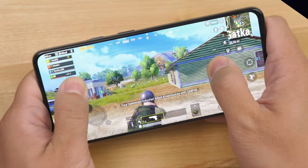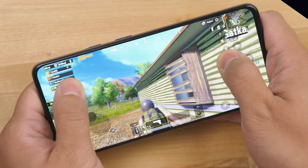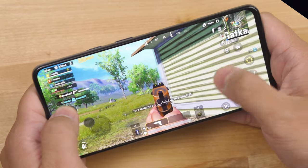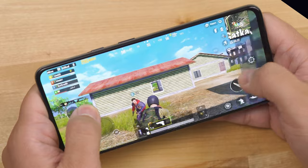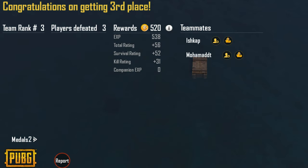You're probably going to get one of the better gaming experiences out of the Nord, because the Snapdragon 765G is a better processor compared to what's in the Pixel 4a, and you've got the Adreno 620 GPU. I'm not a big mobile gamer, but I downloaded PUBG and absolutely crushed it — came third place my first try — with no frame skipping or lag whatsoever. Keep in mind that some games cap your FPS; PUBG felt like it was capped at around 30fps, so you won't always hit that full 90Hz.